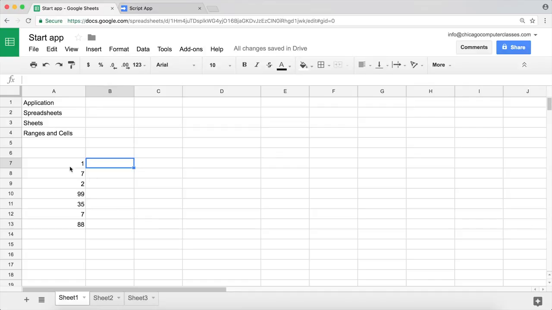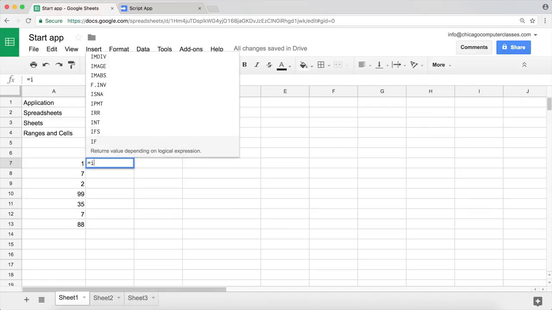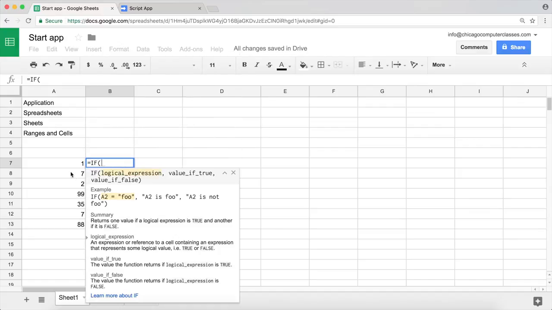So if you're familiar with regular if statements in Google Sheets, which is your if function, if I go like equals if, and then I'll do my logical test, I say if this is greater than, let's say, 50, comma, then we can do some text.